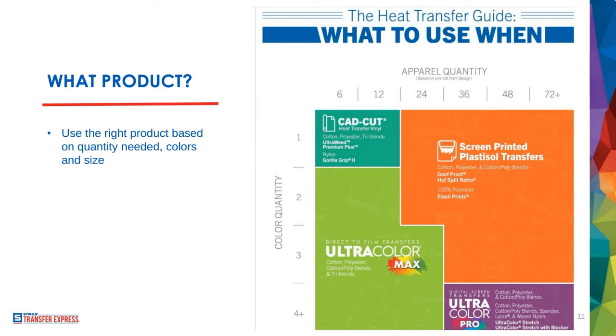We want you guys to be making the best decision for your project. So when we talk about say one right here, if we're at color quantity over here on the left-hand side of the chart and apparel quantity up at the top, so we have a one color print and we need 6 or less. So boom, we're right there in that CAD cut heat transfer vinyl. And so say you have that one color, but you have 24 quantity, that's when it's gonna be more cost effective to switch over to screen printed plastisol transfers.